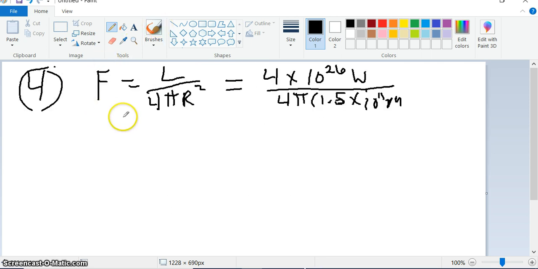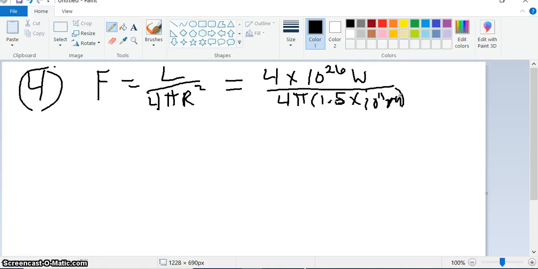All right, so number 4. We'll at least get this set up. I don't know if I'll be able to finish it. It says calculate the solar energy flux, which is the energy received per unit area, per unit time, as seen from a distance of 10 parsecs from the sun. Compare your answer with the solar constant. So I've actually set up the solar constant.